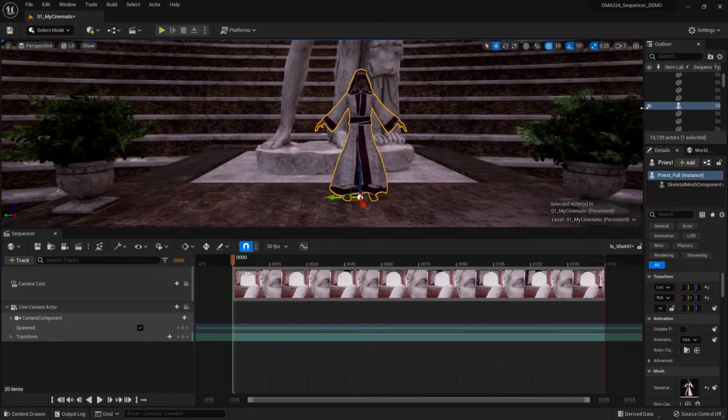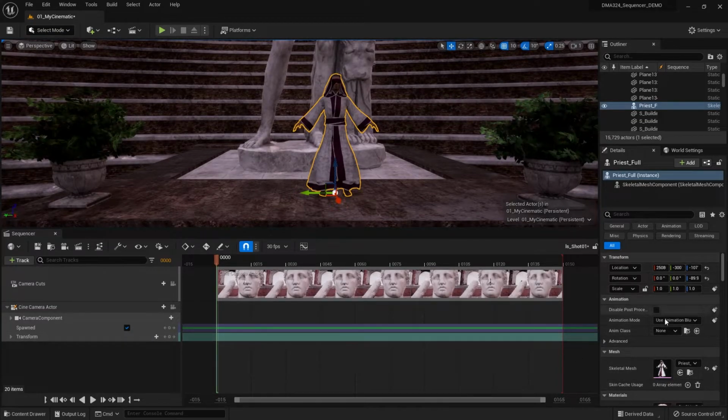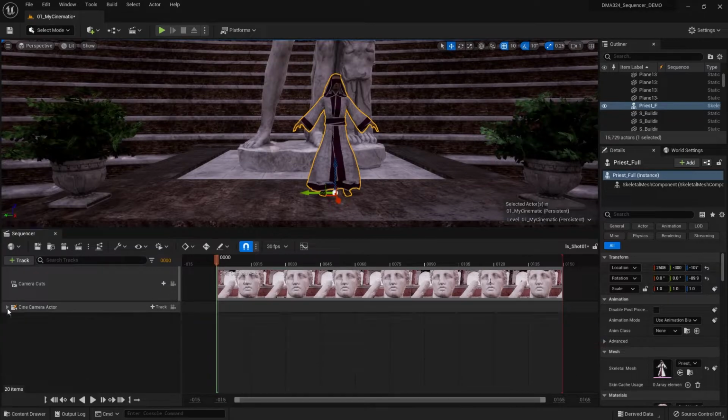Okay. Now what I don't want to do, okay, is muck around over here with the animation blueprints or the animation cloud. I don't need to do any of that stuff over there. That's for when you're making your game, okay? And that stuff is really important, particularly if you're going to have a cutscene that's playing while the player is doing the game. Yeah, all right, that stuff gets important. However, if we're just making a cinematic, this stuff is easy as pie. It is so much fun to play around with this.